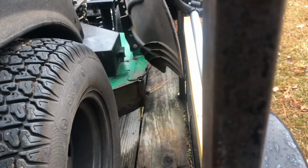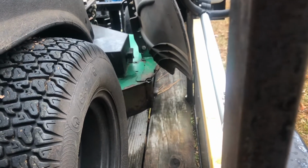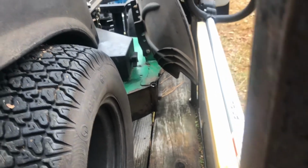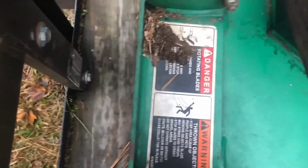So backing up, you're not going to have a problem. That's not going to hit this, unless you totally go against the trimmer rack. But you could ease out easily. There's still space on this side, right there. Still got that room right there, and we've got room right there.